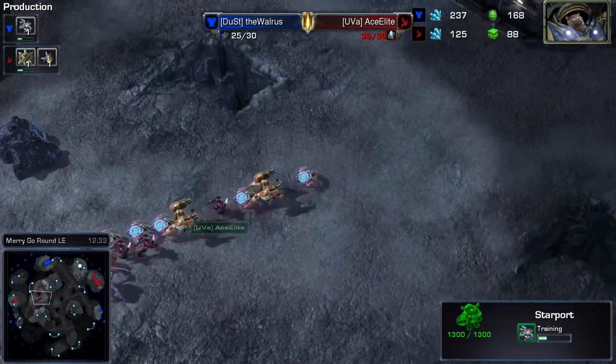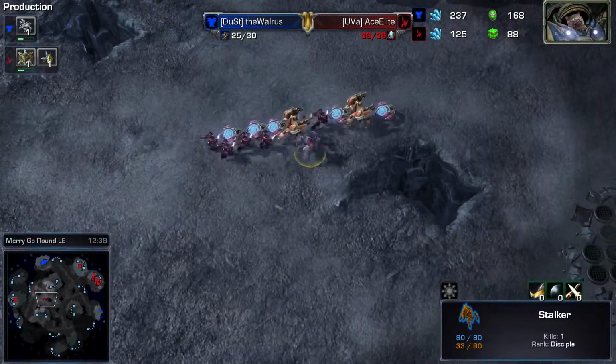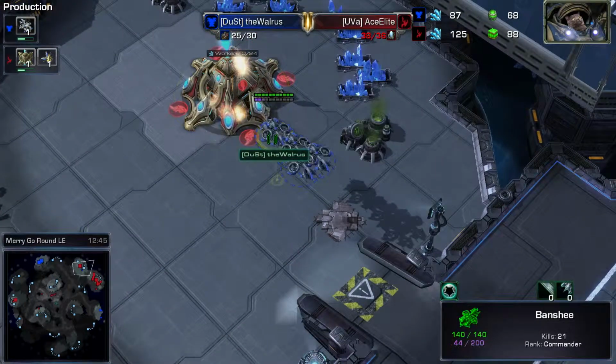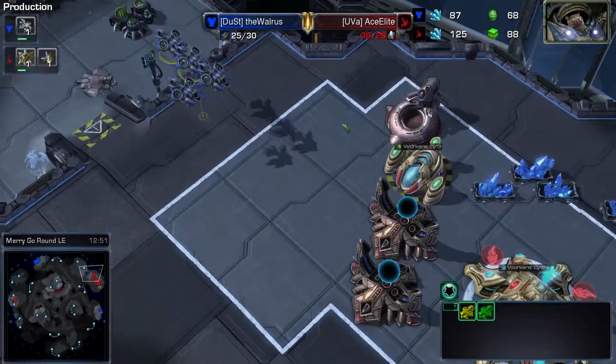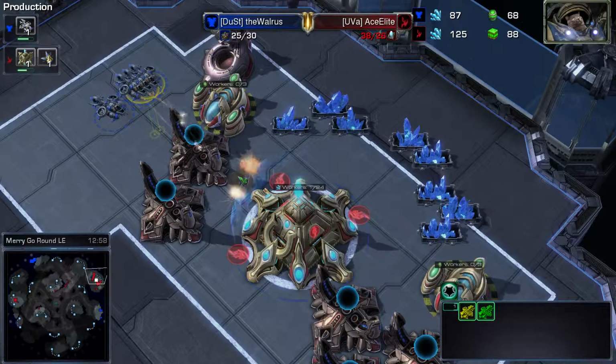These Stalkers, these handful of Stalkers, this one Stalker, and these 5 Sentries are not enough to actually deal with the Banshees, let alone cloak Banshees. These guys are all going to have enough energy to cloak again, even for a handful of seconds once those units get within range. And once they cloak, I mean, what can Ace do? He can't do anything at all. I think this game is totally over.